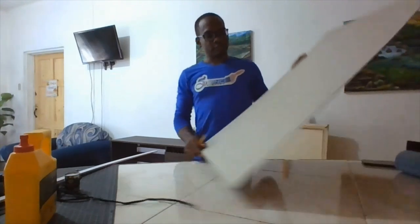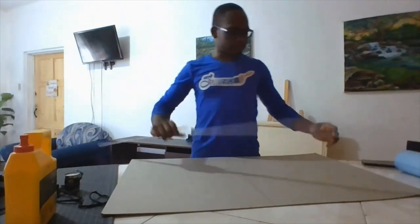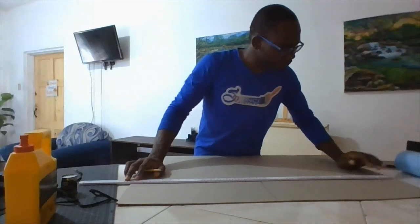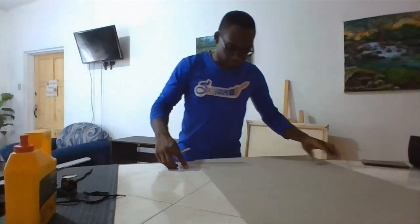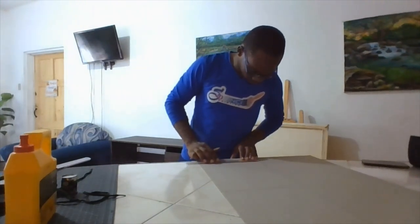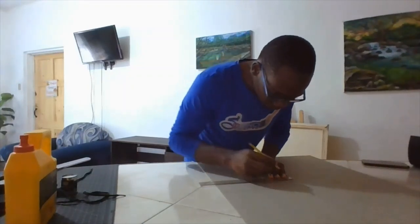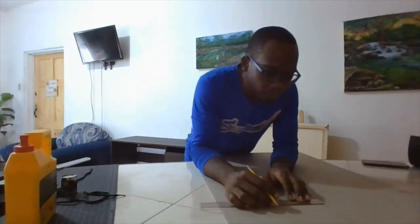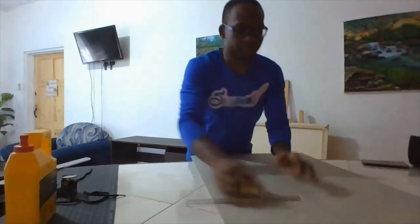Alright, these are the two sections that we're working with. Now we're going to do the 2 inch section. For that, you can use a small ruler. Same principle, just mark from the line to ensure that you're accurate. Alright, there we go. We'll switch back to our meter rule.